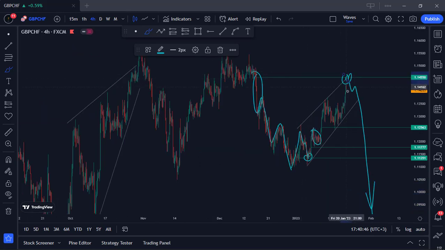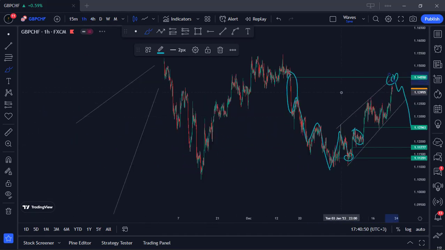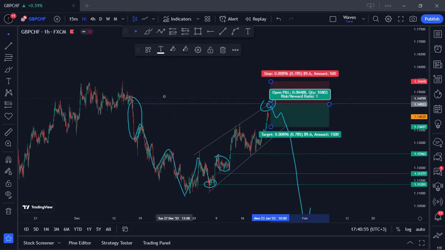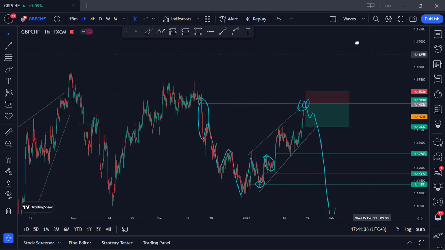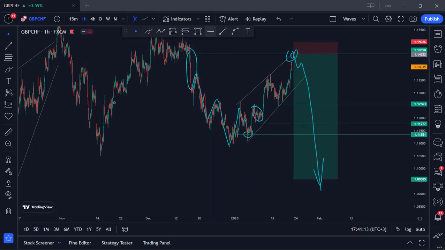Even though this one is our 4-hour chart, I'm going to take it at the top just because if I'm to set my stop loss, you can see the value area and previous high, they are so close. So I won't risk that much. So for me, I'll be looking at around 50 pips stop loss right there. So for me, I'll be looking to take this trade once the market has opened. Once we tap that area, and our first target will be in this low right here. That will be our first target, this area.